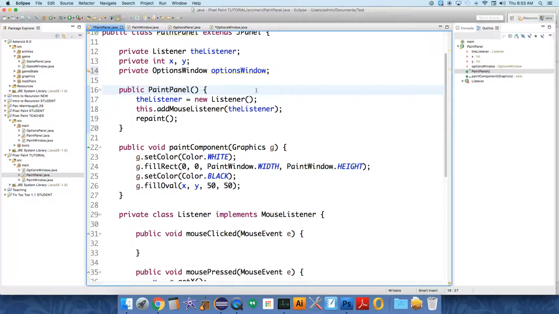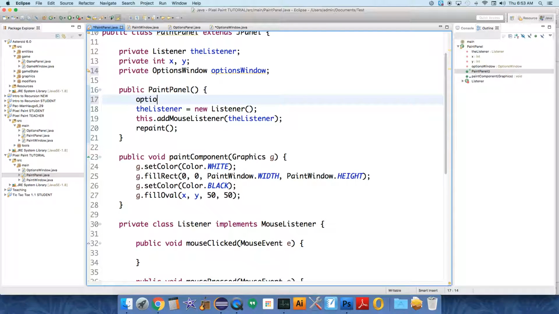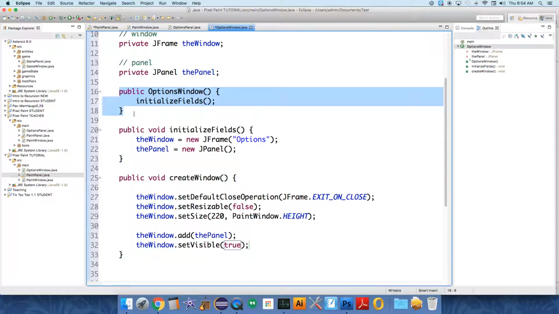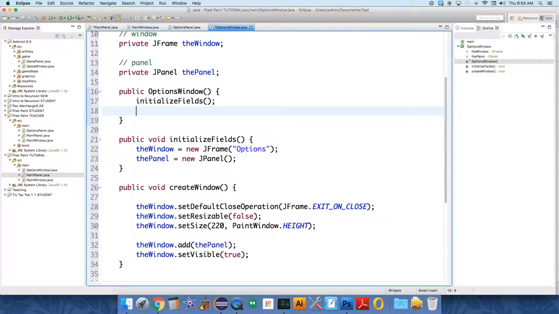So we can do that anywhere in the constructor. Options window equals new options window. And we're calling initialize. Oh yeah, I forgot. We need to call this create window method underneath initialize fields. So create window.